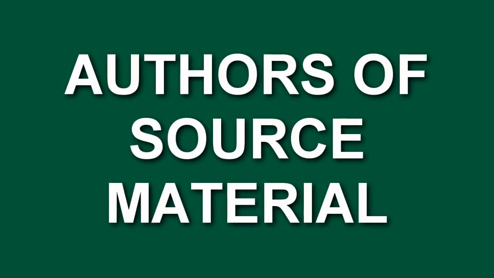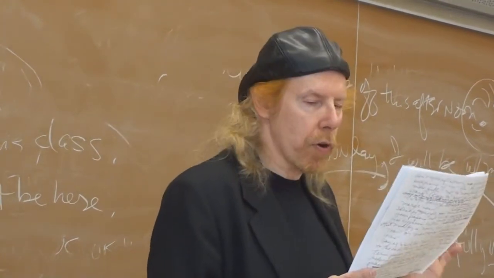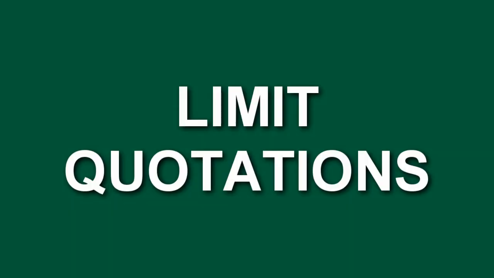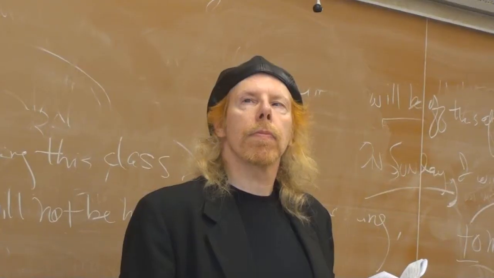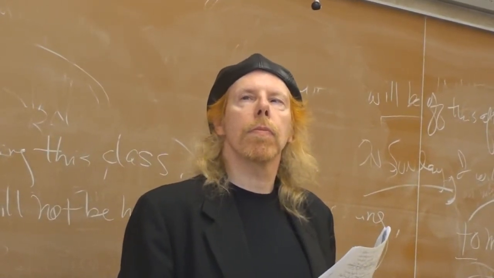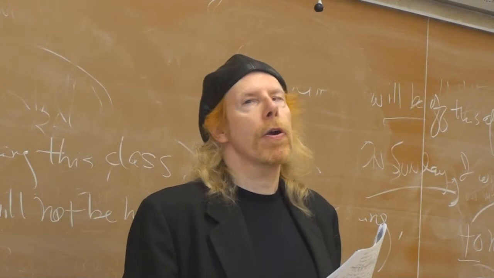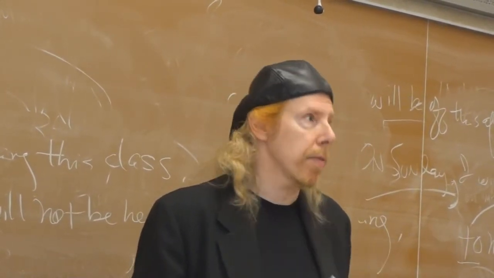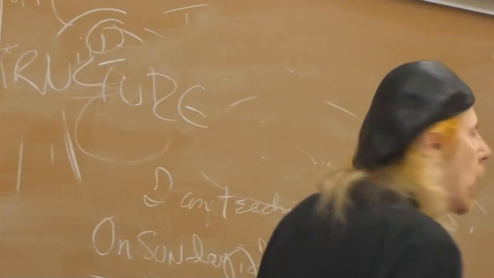I mentioned that you want to put the names of authors of your source material in your development section. In a 10-page paper, which is going to have a development section of maybe 7 to 8 pages, the rule of thumb for how many quotes is very few. I'd say a maximum of 3 to 4. That's a maximum. If you just have 2 elements in a sentence, you don't need a comma.